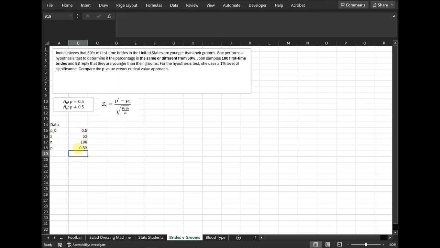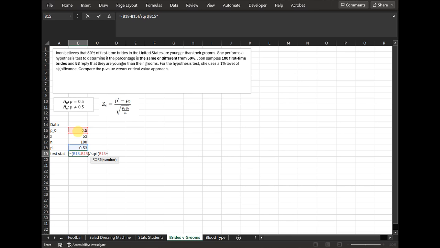Okay. The other thing that you're going to want to do in this case is go ahead and compute your test statistic. It's just going to make our lives easier as we're working through this. So for my test statistic, that's why I actually wrote it out on the spreadsheet, just so we could easily reference the formula. This isn't written on the spreadsheet that I have created, but it's something that you are going to need to know. So it's something that, again, I'd probably have written on the side. So I'm going to take this P prime minus my established P divided by the square root of, and now I have to do a little bit of work for this. So this is going to be P prime times, or sorry, not P prime, P naught is what we would call that.